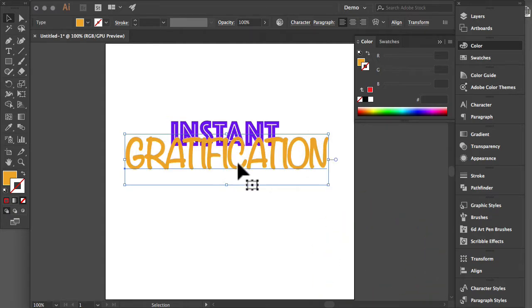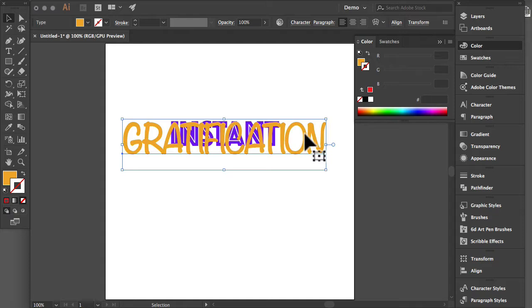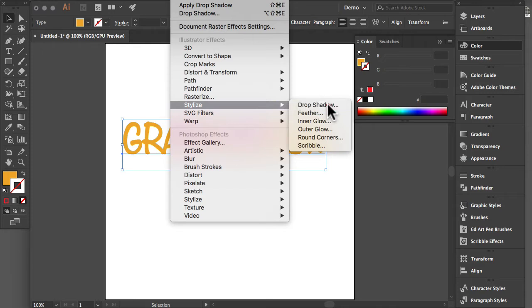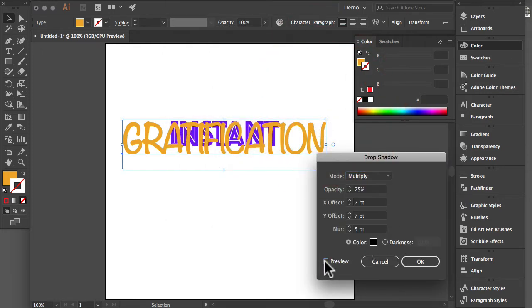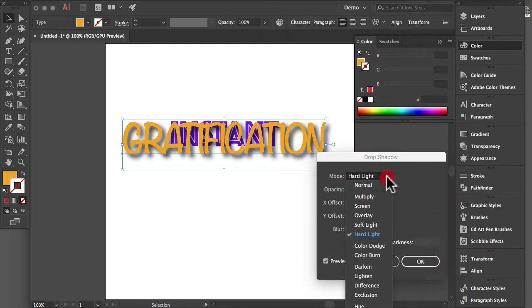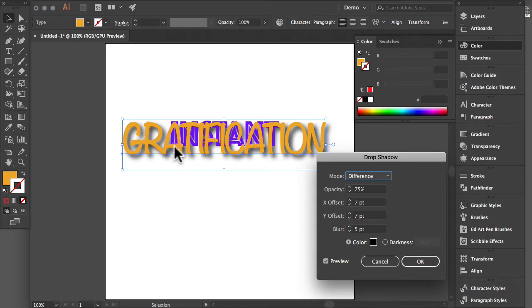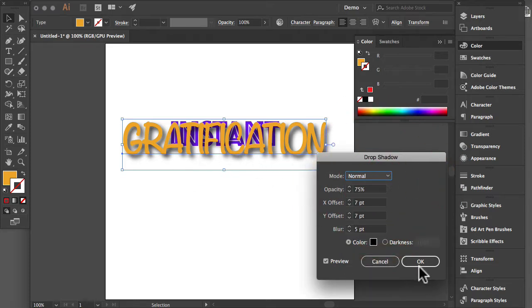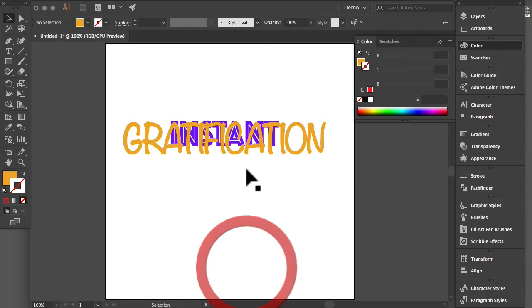I'm going to cancel this for one minute and let me move this up for a second. Then I can show you a little bit of what I'm talking about here. So in the effect, and then in the stylize, we'll go to drop shadow. And then we'll put the preview on. You can play around with these different effects, and they do different things based on the layer above and the layer below. It's kind of fun to explore a little bit. But for the most part, that's how it works. You can see that it makes some small effects on the background there. I'm going to just say cancel for that and move this back down.